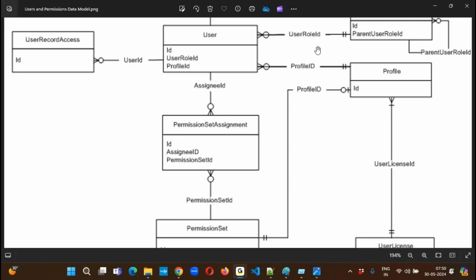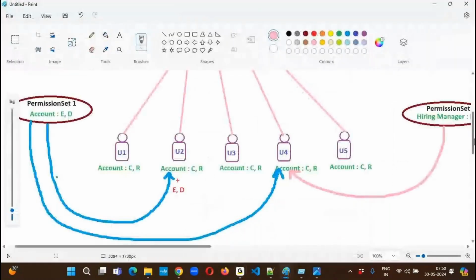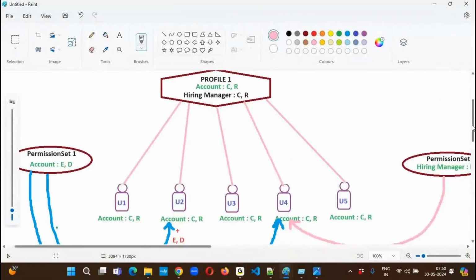Now tell me, what is the difference between a profile and a permission set? One profile can be assigned to multiple users. It's the same thing we did: the same profile I have assigned to 5 users.